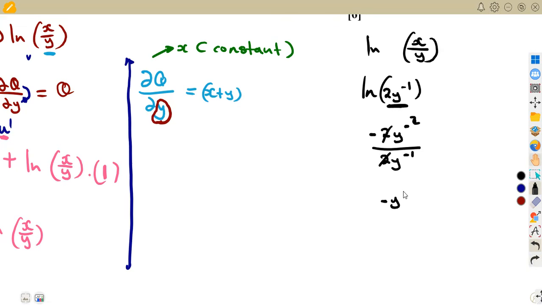So it will be -2 minus minus 1, which is going to be minus y to the exponent of minus 1, which is minus 1 over y. It's no longer 1 over y. It is now giving us minus 1 over y. Where is the 2? The 2 cancelled.